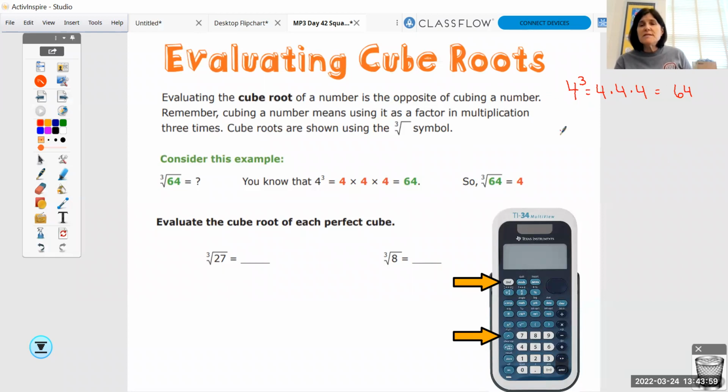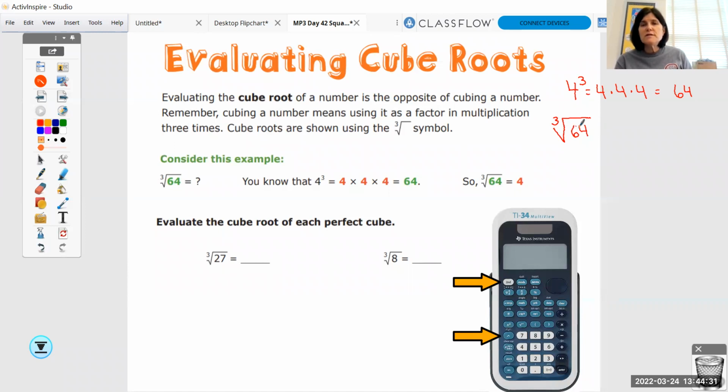If we do the opposite of cubing, we're going to do the cube root instead of the square root. This is a radical sign. We put the 64 underneath, and to show that instead of the square root, we want the cube root, we actually put the number 3 here. This is called the index. We can actually find the 4th root, the 5th root. This number can change. If you don't see a number, it always means square root. But when we cube root, we have to put a 3 in there.